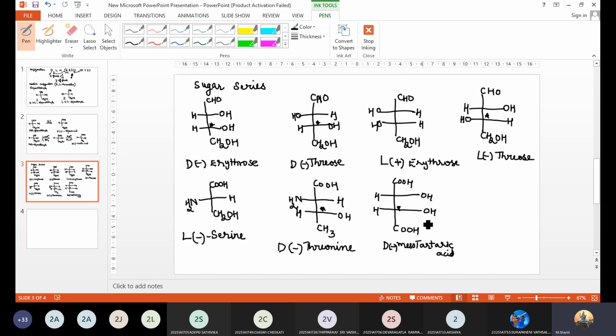So the same rule you can apply for remaining molecules. Now you understood. We'll go for the next type of configuration, that is R and S configuration, also called absolute configuration. This is based upon the groups attached to the asymmetric carbon. So you have to follow certain rules, the R and S nomenclature rules, which were introduced by three people, Cahn, Ingold and Prelog. Therefore after them, this is popularly known as CIP nomenclature.